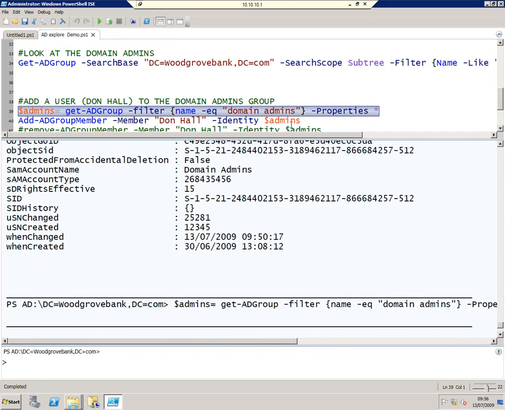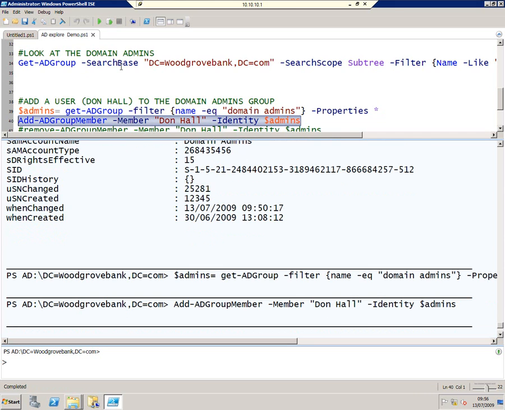Now I can pass that variable into a new PowerShell command, Add-ADGroupMember, which is actually going to change our Active Directory for the first time. I'm going to make Don Hall a member of domain admins. And that's run.